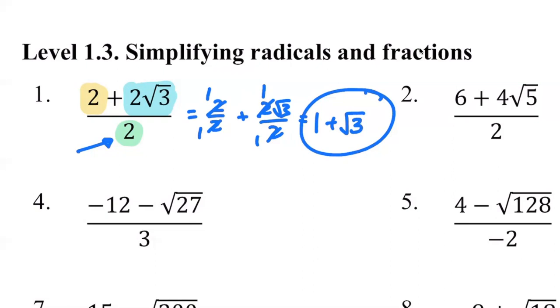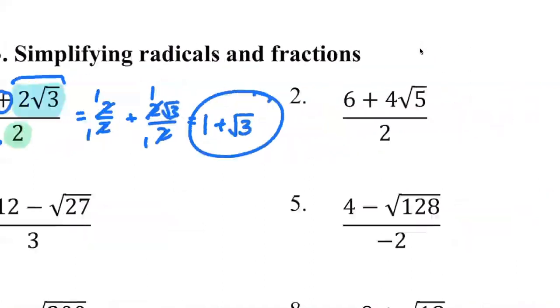Okay, so again, the way to understand this kind of simplification is that there are actually 2 terms right here, 2 numerators, added together. And in the denominator we see a single number, but that's a common denominator. So think about the fraction being split back into 2 separate fractions, and the 2 in the denominator would be the denominator for both fractions. So that's how you know how to simplify it.